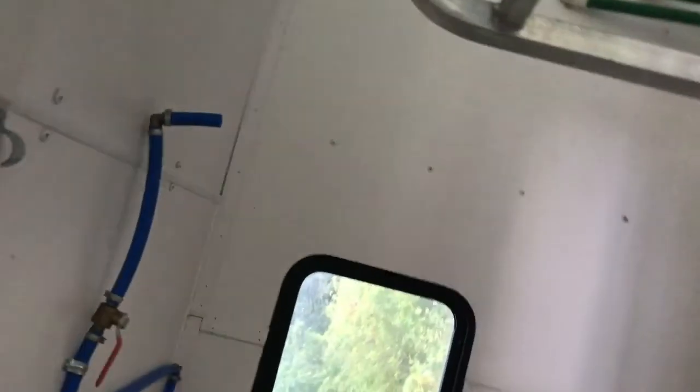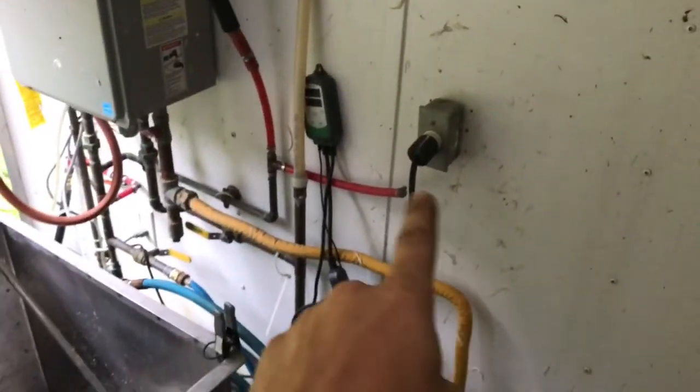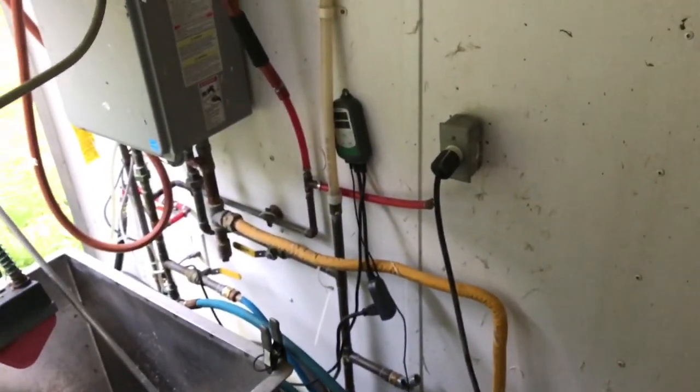Also up here, that's to fill the chill tank. You can see that, which is really nice. You got a light up here and up here. Now you got this sink here, which is actually not hooked up. I would have hooked it up, but I never needed it. So we actually have a hookup up there, which is going to run across here, over and down. Same with the hot water there, if you ever wanted to run hot water.